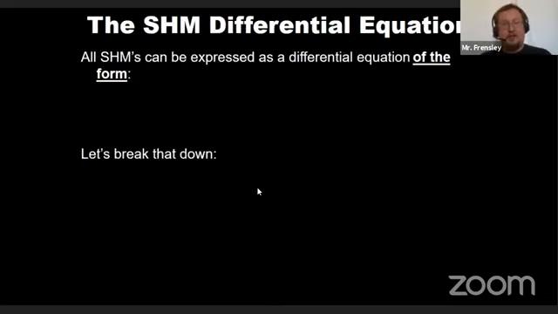All right, there's simple harmonic motion. If you're watching and you're from P1, this is the part where it's going to get not very friendly for you, because now when we talk about AP Physics C level simple harmonic motion, we need to be able to analyze simple harmonic motion in terms of what's called a differential equation. All simple harmonic motions, the two you just saw and two others that I'm going to show you in a moment, can be written as a differential equation. All the differential equations have the same form.